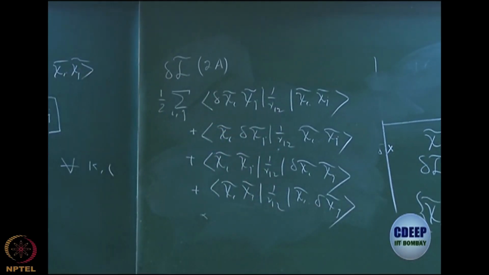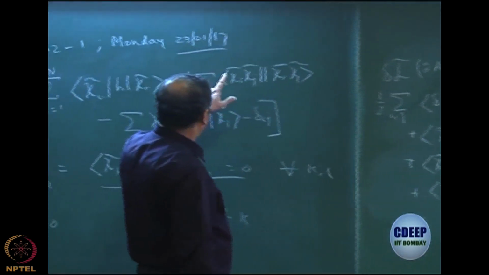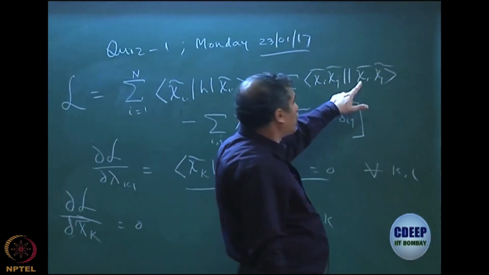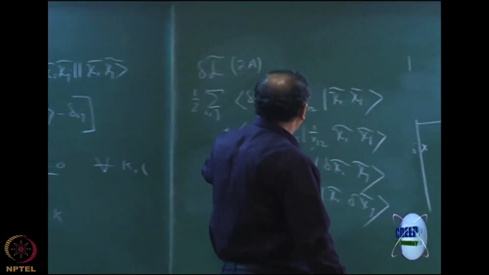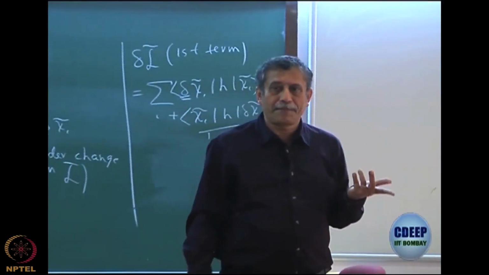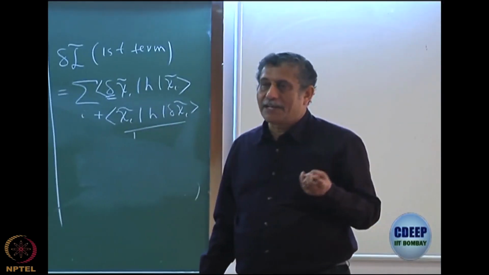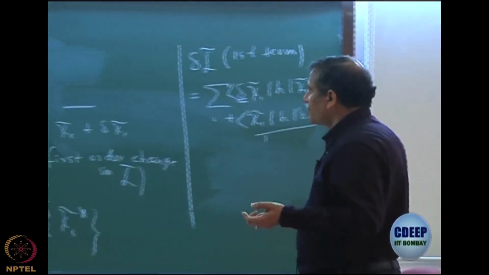I think all of you can write it very easily. So for the original integral, which is chi I tilde, chi j tilde, 1 by r12 chi I tilde, chi j tilde, you are just changing each of these four one at a time, because everything is first order. So I can't have any two changes plugged in. So I'll have only one change at a time. Is it clear?